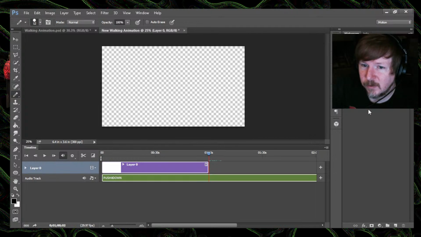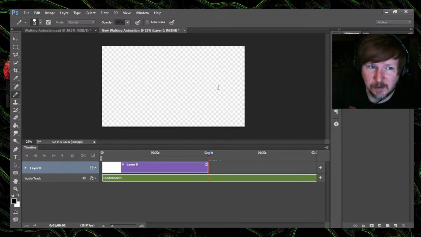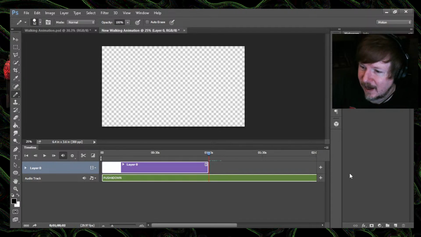Well, I want onion skin on. But what are the onion skin settings? Frames before, frames after. Oh, I could have changed that. See, that was another problem I was dealing with, it didn't seem like I had a lot of room before and after.